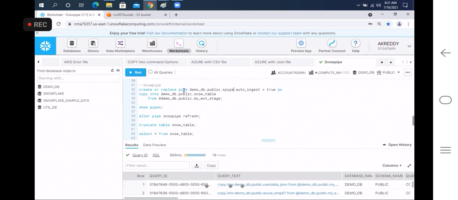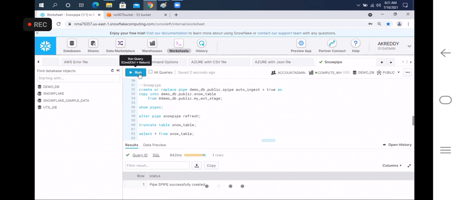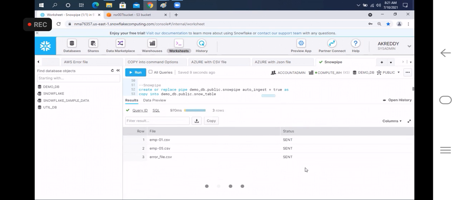If I execute this, or if I recreate the pipe object, SnowPipe, I'm recreating it. Ideally what will happen is it has to remove these metadata pointers, right? So this file status should not be showing here.